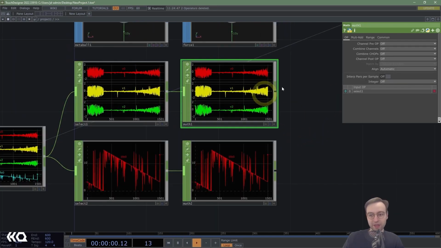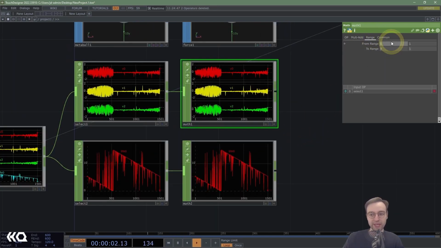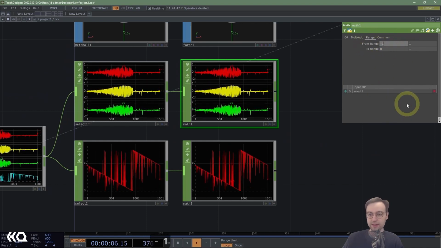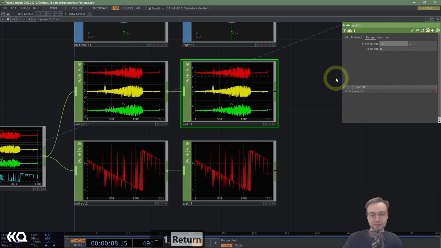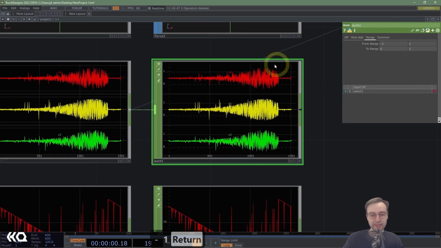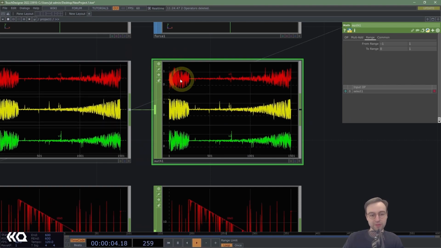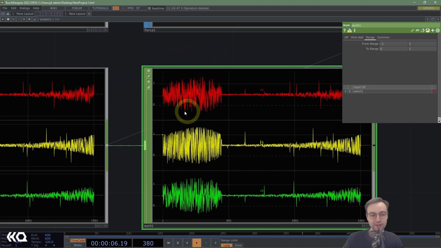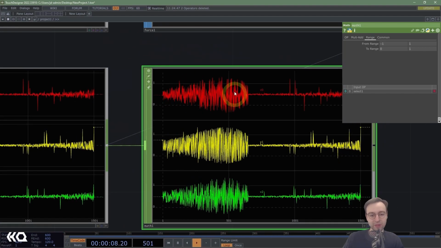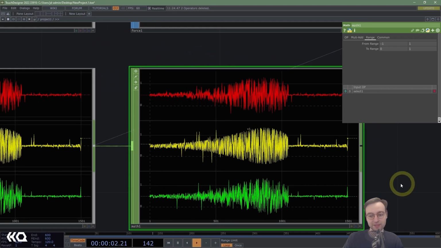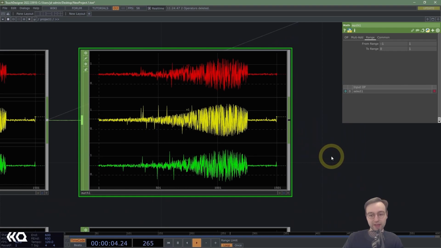In this first math CHOP, we're just going to come to the range page and set the from range to fall between -1 and +1. This will have the effect of bringing our color within the 0 to 1 range. Mostly we'll have a little bit of values above and below that, but I found that for our final effect, this actually looks pretty nice for the color values.